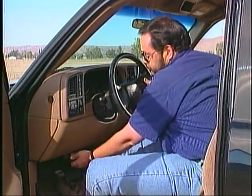GMC added a lot of thoughtful little touches to make life with the Sierra a little better. One thing I particularly liked is a small chime that goes off if the parking brake isn't released and the truck starts moving. The notepad was a nice idea — it even had a place to store your pen.